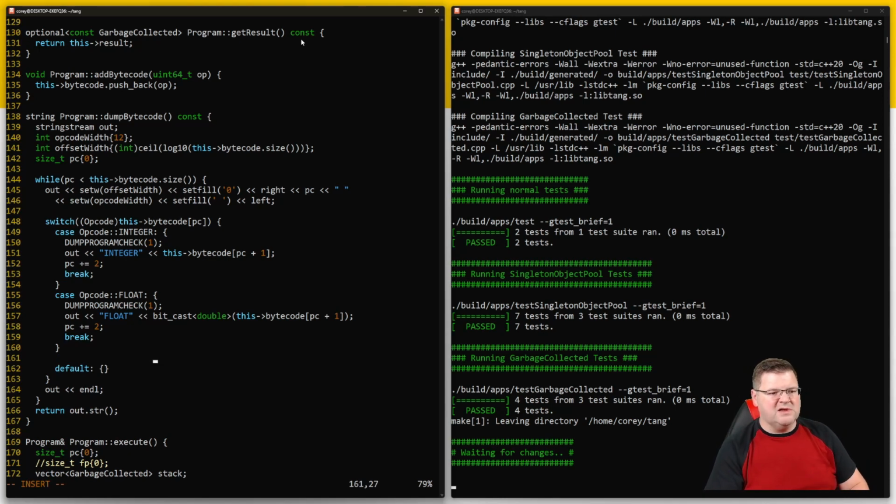So I'll think about that. All right, so we've got here case opcode add.